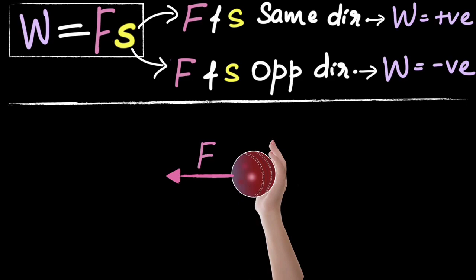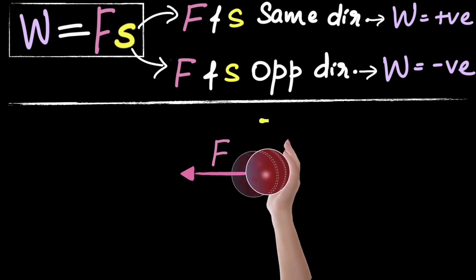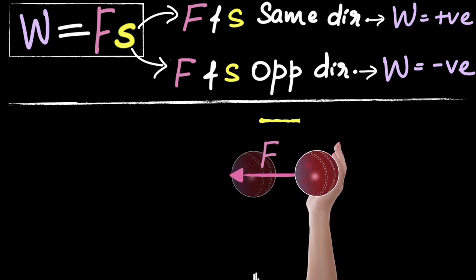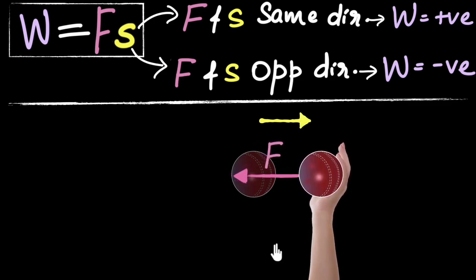But in what direction is the ball moving? Both the ball and your hand are moving back, right? They're moving back as you stop that ball. Which means, notice, the force on that ball is to the left and the ball moved to the right, so the force and displacement are in the opposite direction, which means while catching that ball, you did negative work on that ball.